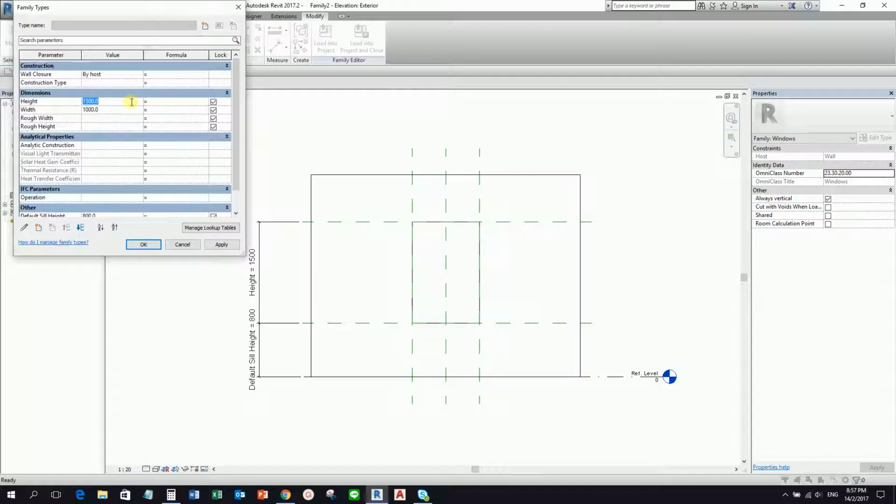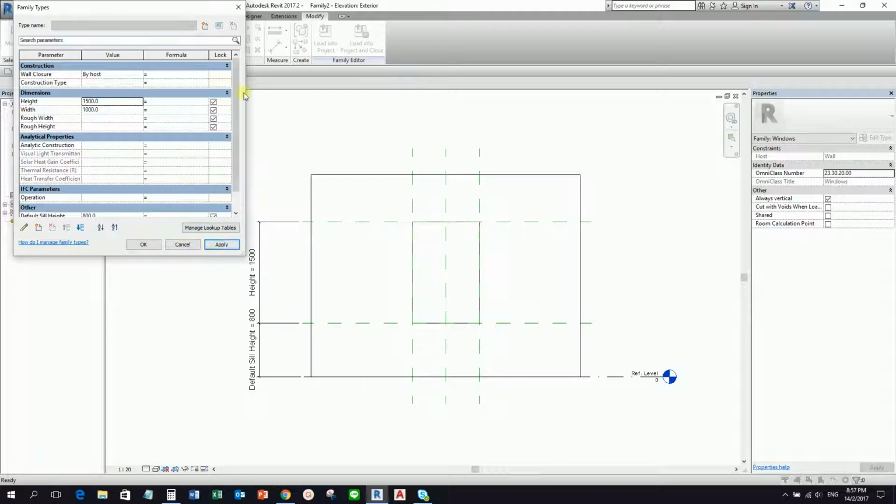You should always make it a point that after you create the reference planes and after you add some parameters, which I'm going to show you later on, you always check if the parameter is working or not. So you always flex it. A while ago I flexed the width and it's working just fine. Now I try to modify the height. Let's say I change this to 2000. Apply. So it's working. It's better that it works, because otherwise you need to modify your parameter again. But since this is a parameter created by Revit, you can be sure that these default parameters will work just fine. Let me just make it 1500.